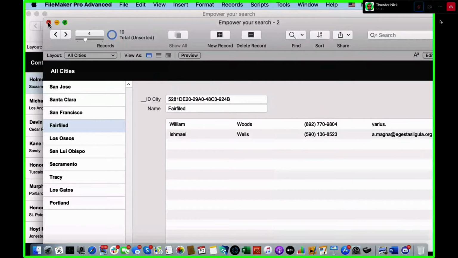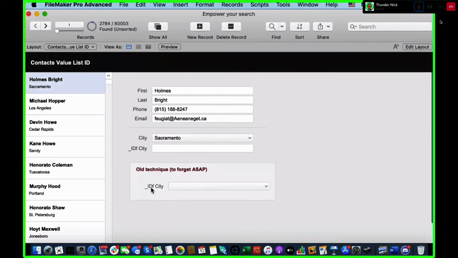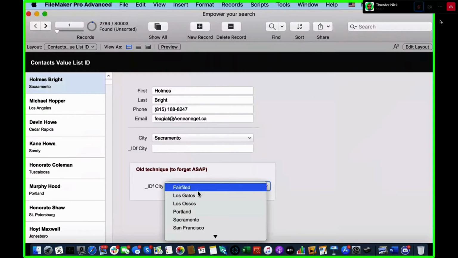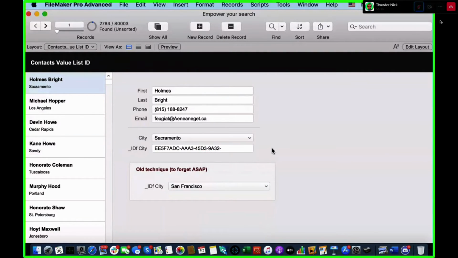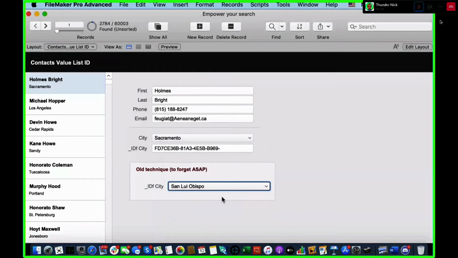In the past, we had what I call the old technique. What was the old technique? You see this field here, it's the city ID. It's the same field where I have a pop-up menu on top of this. The pop-up menu shows me a list of cities. When I select one, it populates the ID. You say, hey, that's fantastic. It populates the ID, but it didn't populate the name of the city. See the point? It didn't populate the name of the city because it's fake. It's just makeup on top of the misery. It's not the real stuff. That we call the old technique.